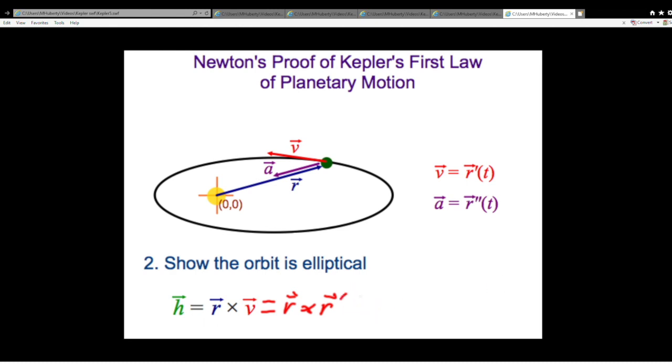Then we're going to rewrite our position vector this way. The position vector is the magnitude of the position vector, scalar multiplied with the unit vector in the same direction. On our diagram, we have this unit vector, same direction as r, just scaled to unit length 1. Multiply that by the magnitude of r, and you get the r vector back. So we rewrite this as magnitude of r times the unit vector, cross product with the derivative of magnitude of r times the unit vector.